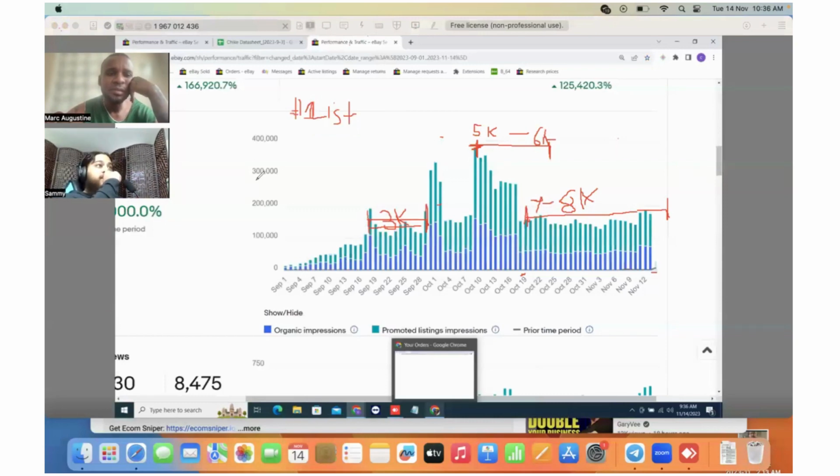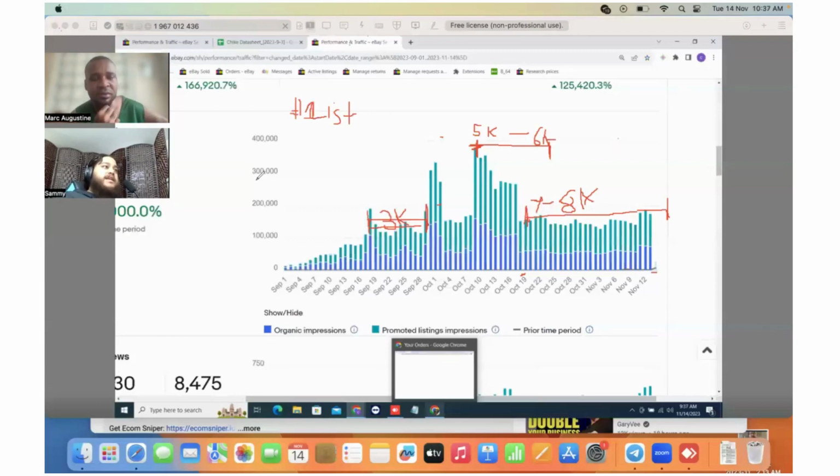If you're not listing every day, those items are not going to be at the top of search results, and if they're not at the top of search results, they're not going to sell. And if they don't sell, the other items in your store are not going to sell either because of the concept of sales bring sales. You get into this domino effect where you lose the momentum of the account. Right, you're right, that's a great word.